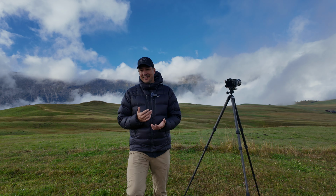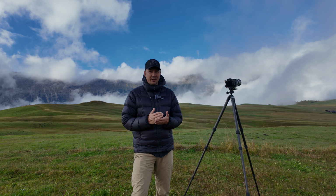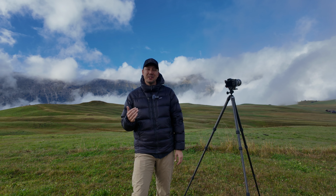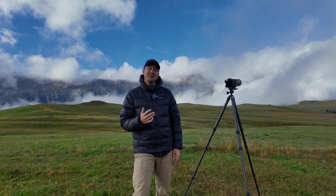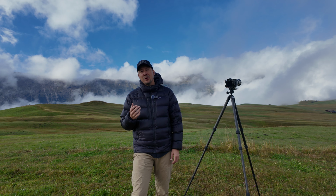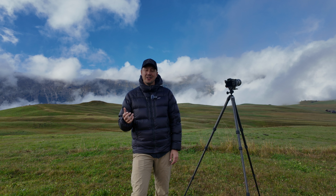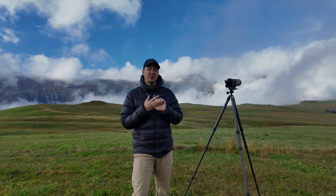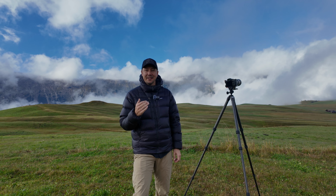A lot of people seem to have a preference to shoot in aperture priority or shutter speed priority, or for that matter, in full automatic. I always suggest to my students to stay away from that, because what happens when you shoot in either of those modes is that the camera makes a lot of decisions for you. And when some of those decisions don't pan out and you end up with a subpar image from a technical perspective, maybe you have the wrong shutter speed, the wrong aperture, or the wrong ISO, whatever it may be, you blame the camera, because the camera made the decision.